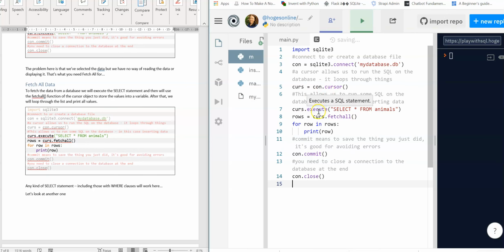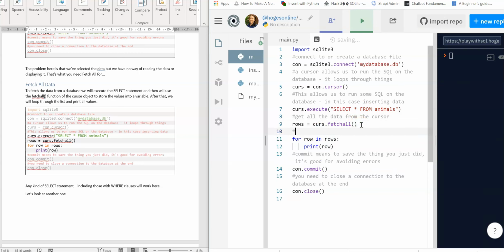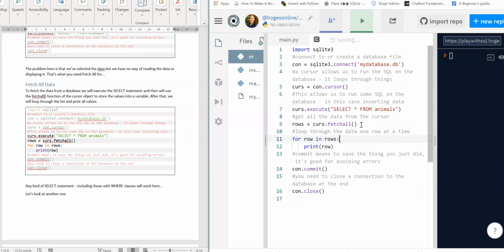But the only difference is that we have these 3 lines here, which is get all the data from the cursor. And then we have loop through the data 1 row at a time.